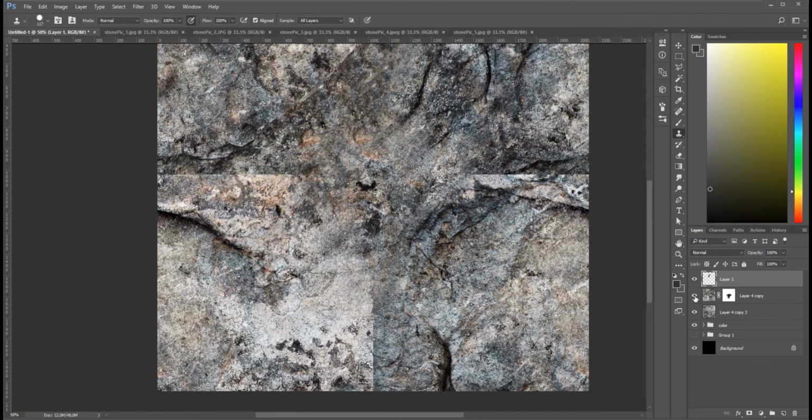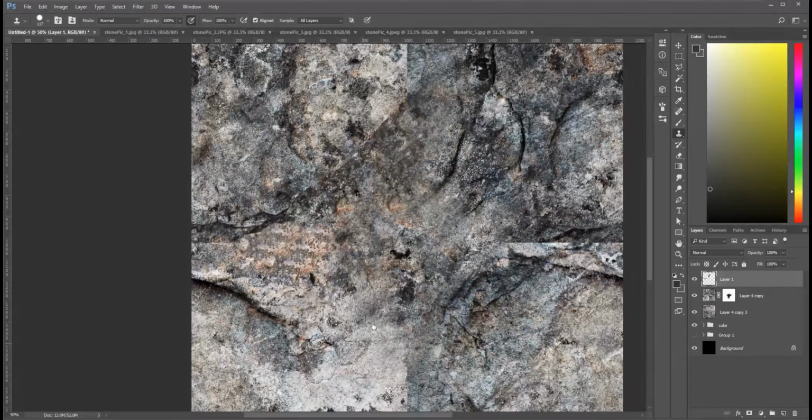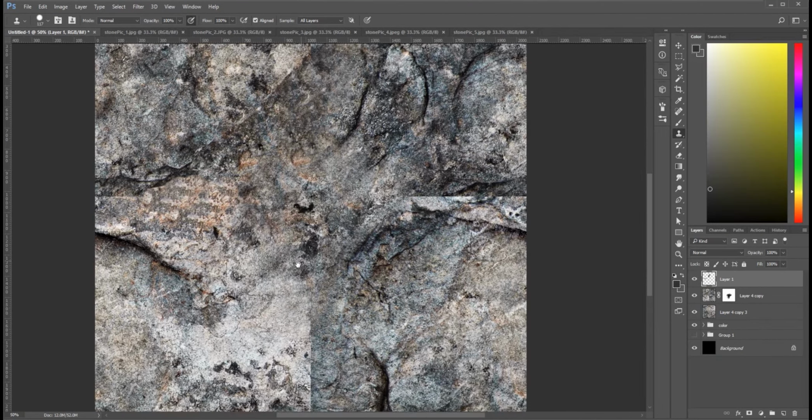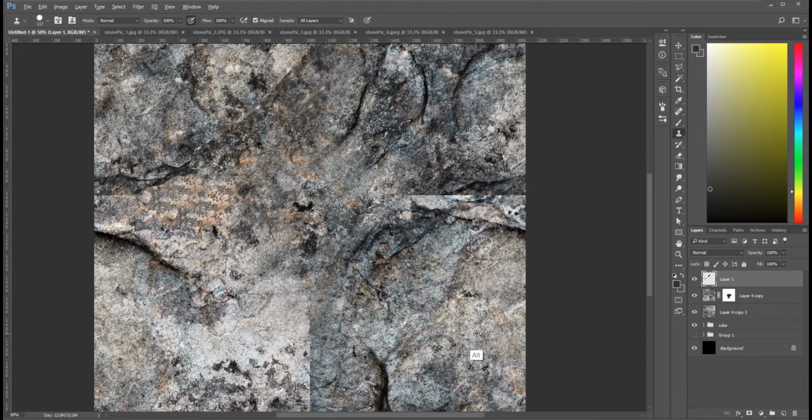And I'm going to take a look at what's going on under here. So I've got this big crack under here, and that's not going to work. So I'm going to come back up into my clone layer, and I'm going to get some of this and maybe fade that in. And again, as I'm doing this, I'm trying to be really careful about not creating patterns. Like here, I've created a pattern. So maybe I'll go to another part of the image where it's similar coloring, and grab something from in there and introduce it a little bit.